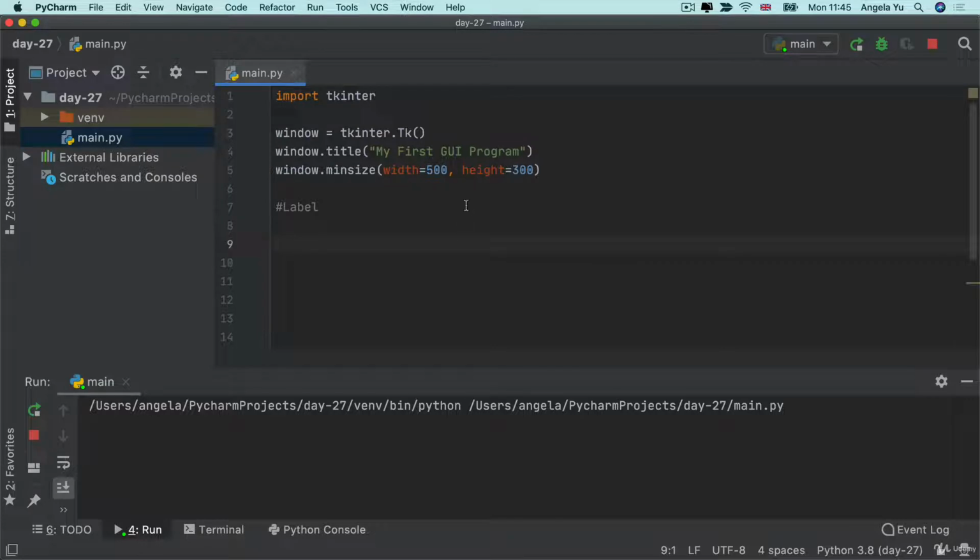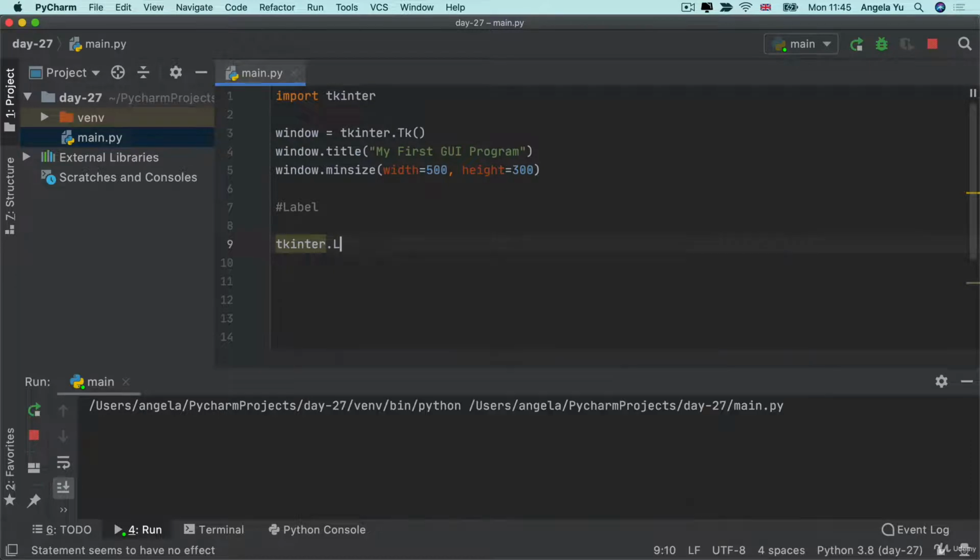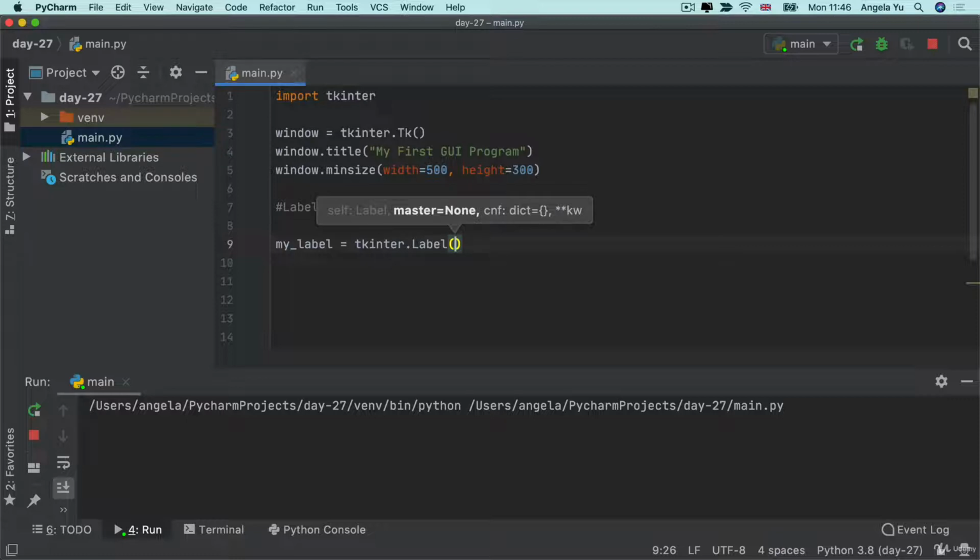Just as our window was created from the Tkinter module and it's the Tk class that was used, there's also a class inside Tkinter called Label. So we can initialize a Label class and we can save that to a variable called my_label, or anything else for that matter. Now, this label has quite a few things that we can change about it.